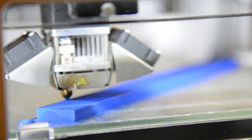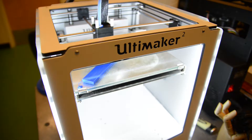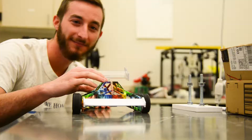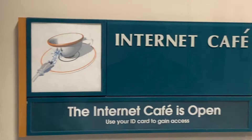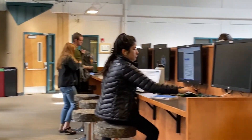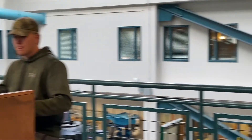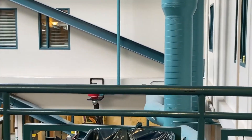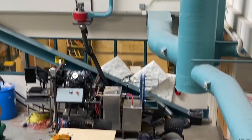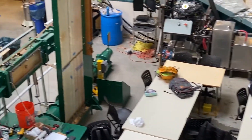Welcome to the Idea to Product Lab — a 3D printing lab available to all students in the College of Engineering, located in the mechanical engineering wing. Let's take a peek into the internet cafe. Despite the name, they unfortunately do not serve coffee here, but it is a great study space and offers a great view of the fluids lab.